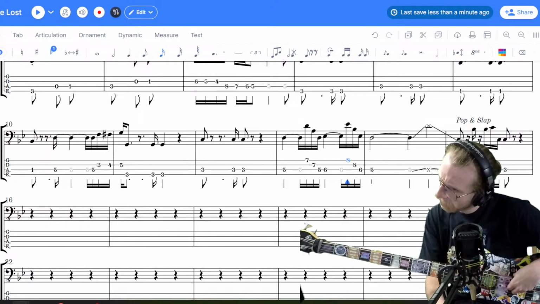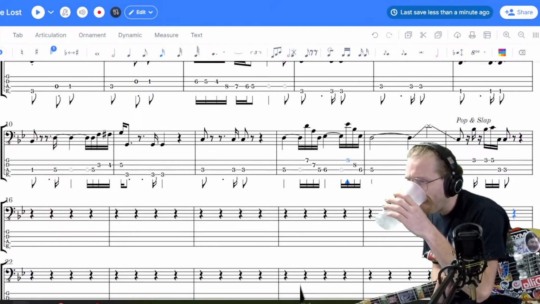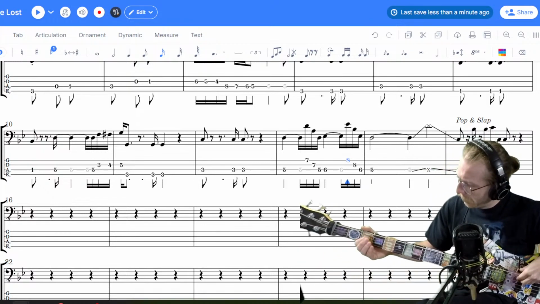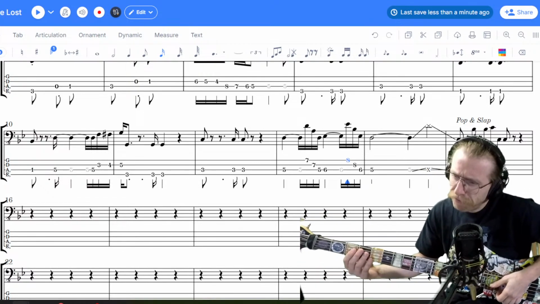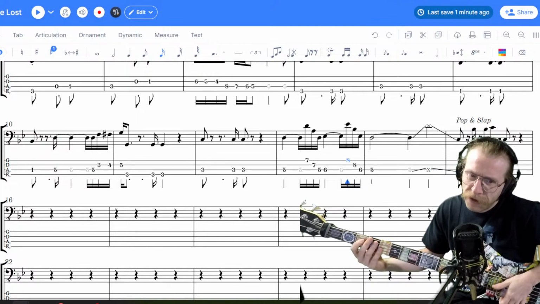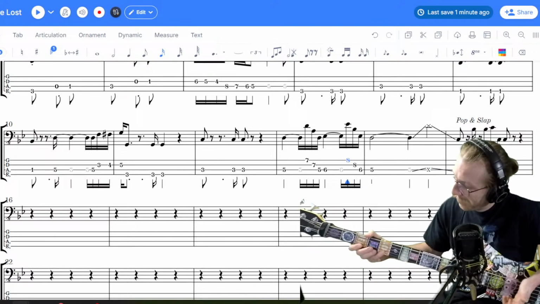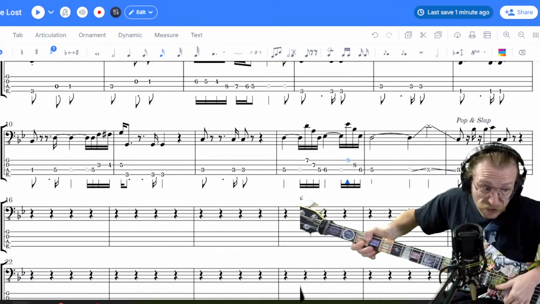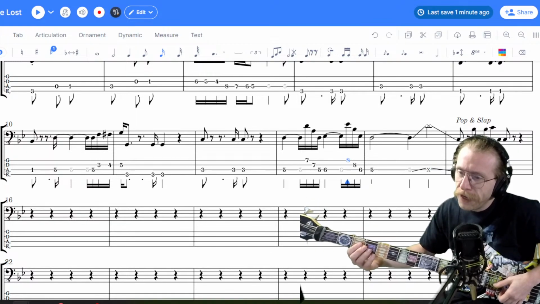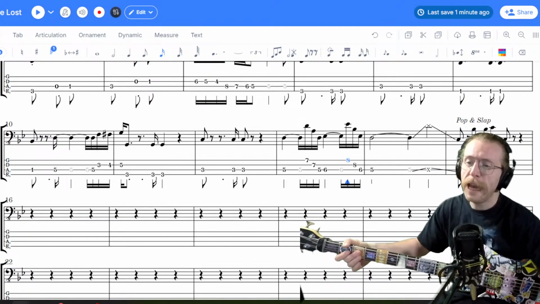Okay. I think that's what it is, harmonically. But what I think they're playing is that open A just for the convenience of that they want the hammer-on sound.